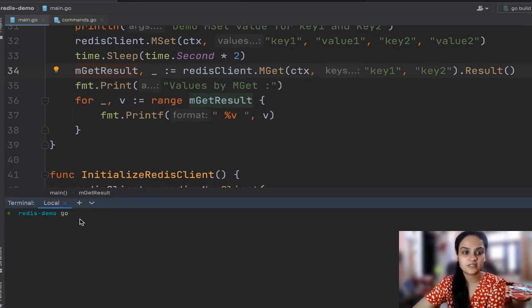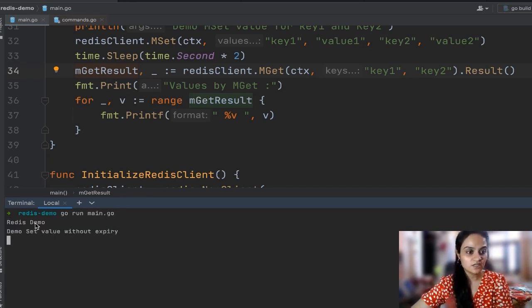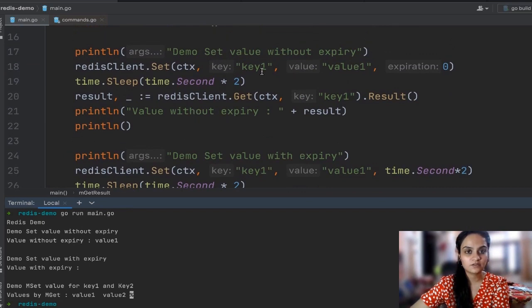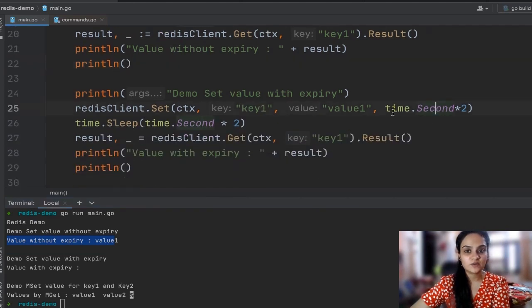So let's now run our application. Go run main.go. This will run our main application. Now see here, demo set value without expiry. This is the one, key1 and value1. Correct, we are getting value1. Demo set with expiry of 2 seconds. So it is basically getting expired, so we are getting null here.